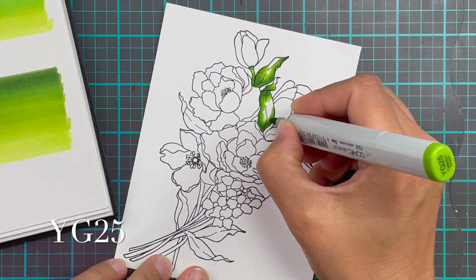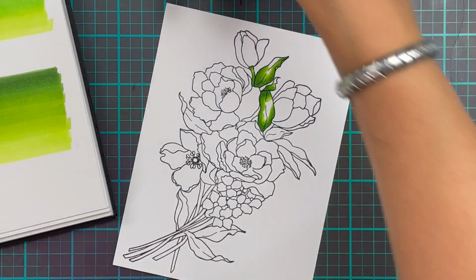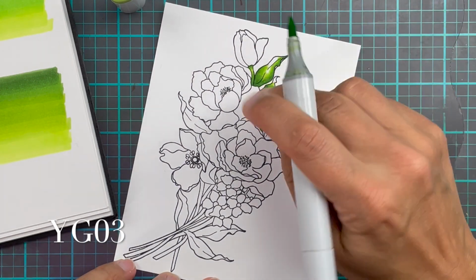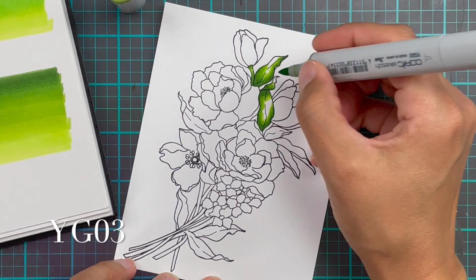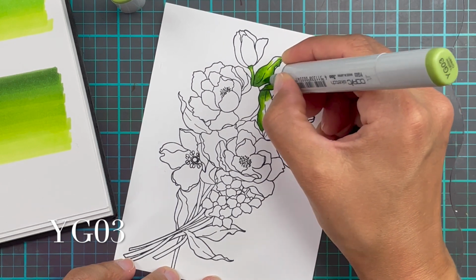Light flicking motions with your marker. There we go. And then we're gonna go on to our second lightest color. So this is YG03. And here, we're not gonna add any of this here because we're gonna leave that for our lightest color. But again, we're doing the same thing here.